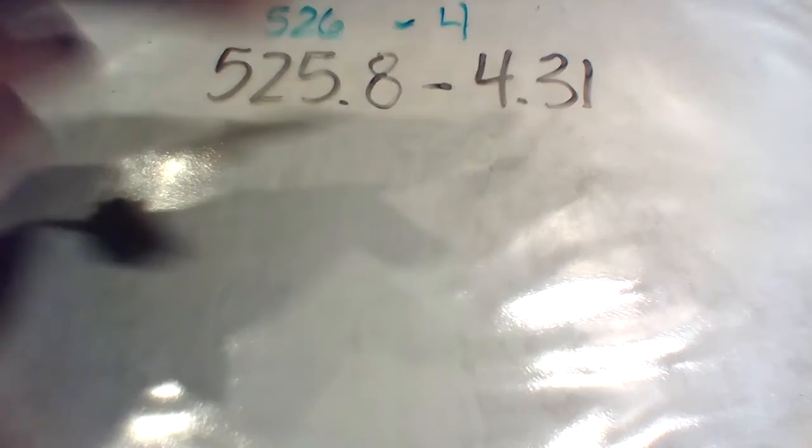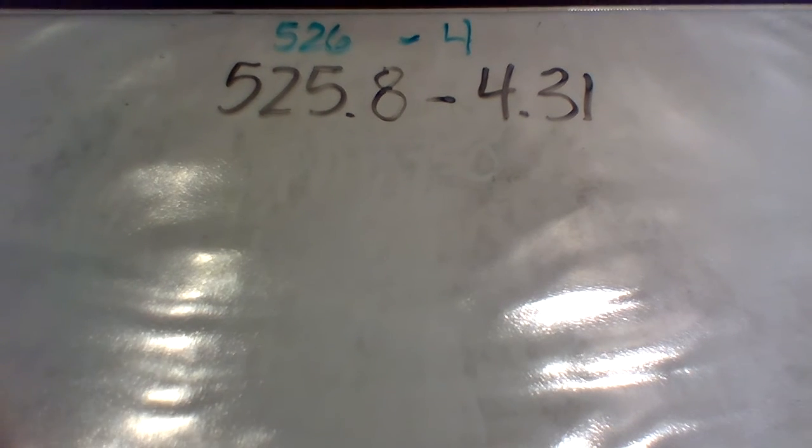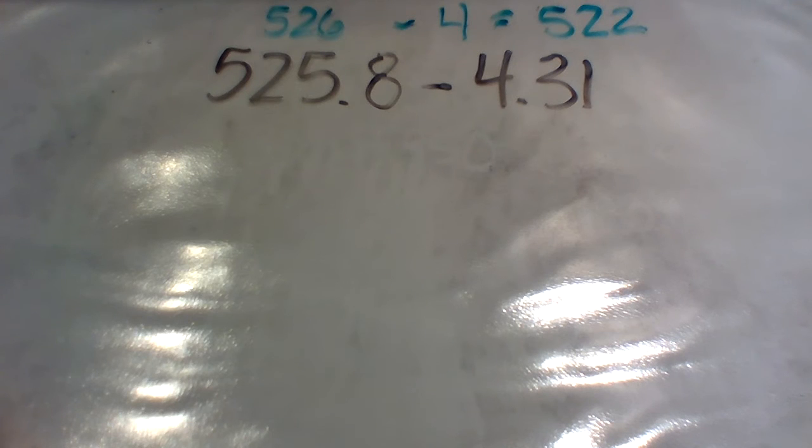So this one I'm going to round down. When I have something like 526 minus 4, I really hope that you're able to do that, because the 500 and the 20 stay the same. It's the ones that switch. I had 6, I'm going to take 4 away. I should end up with 2. So my estimate should be somewhere around 522. And notice when I make sense of this problem, I'm not taking much away from what I started with.